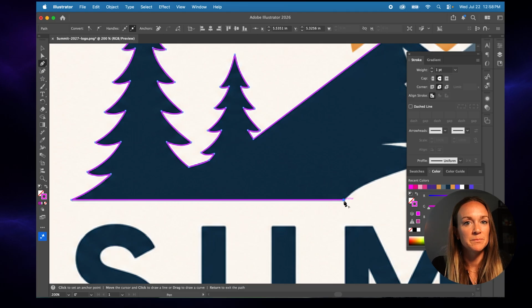So that's just a quick tip. You'll probably start to use the Shift key a lot if you get into Adobe Illustrator, because it's a big help for things like that. So remember, to get from one anchor point to the next anchor point in a perfectly straight line across your artboard, hold down the Shift key.